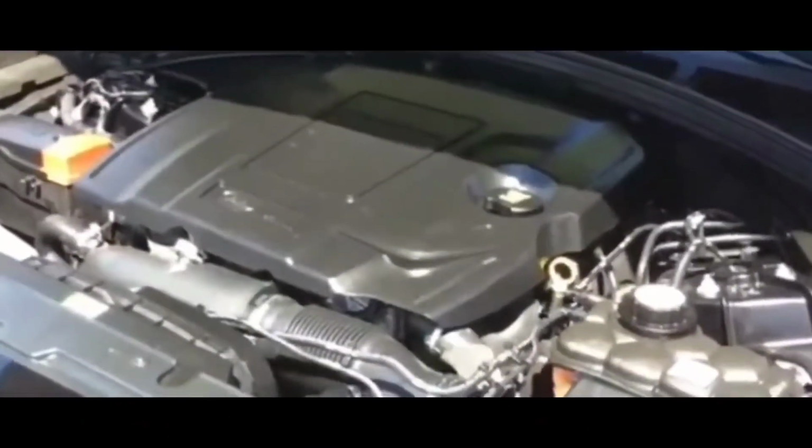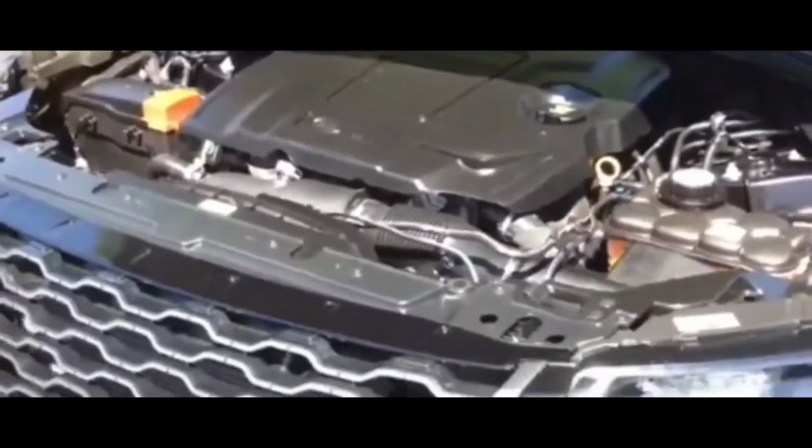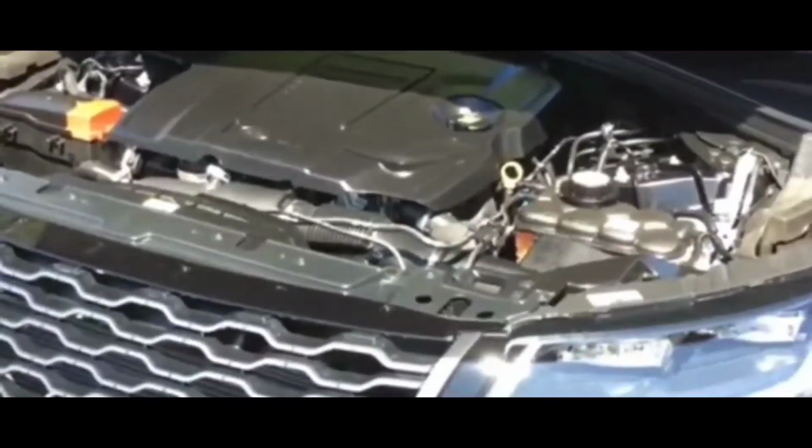Now, just going off the top of my head, I've had a couple instances where a fuse caused a car not to start, or instances where I know for a fact that fuses would cause a car not to start. Here's one of those instances, okay? I had one of those instances where on an older car, the car would crank, but it would not start. Turned out to be, I believe, the fuse to the OBD2 or a fuse to the computer of the car, or a fuse to the fuel pump. One of those two things. Changed the fuse, car started right off. But this is not one of those situations, because I hear no crank at all.